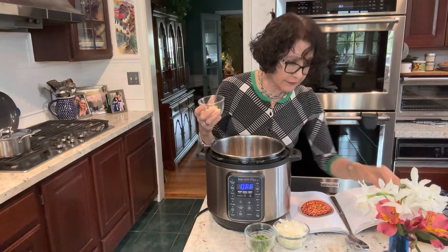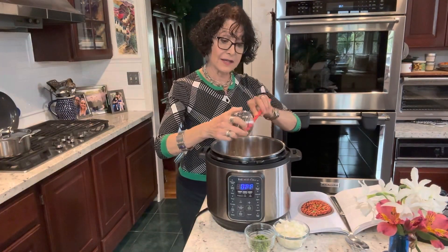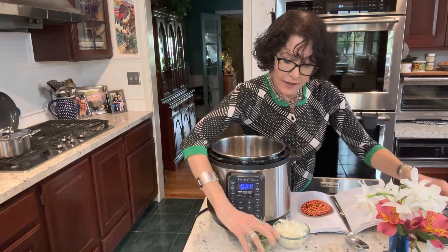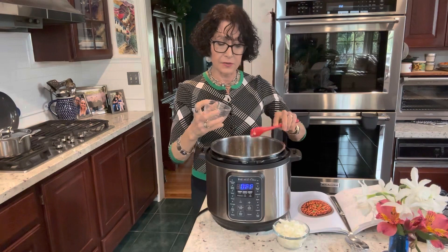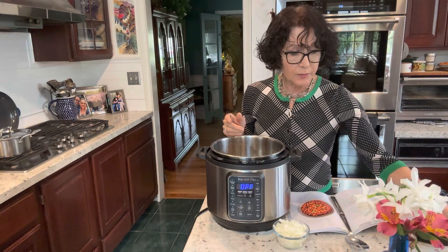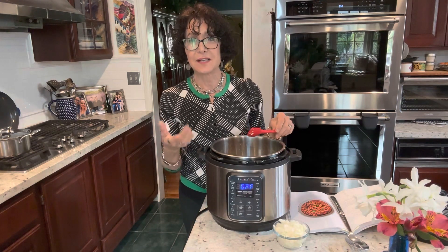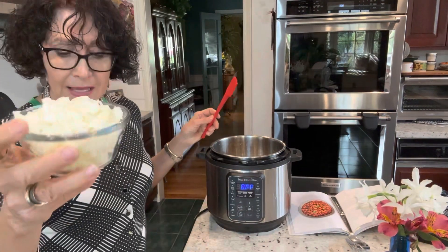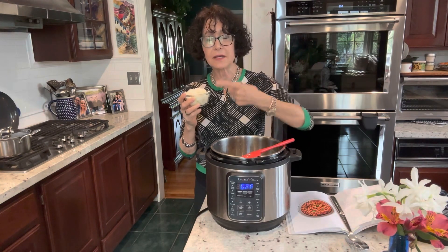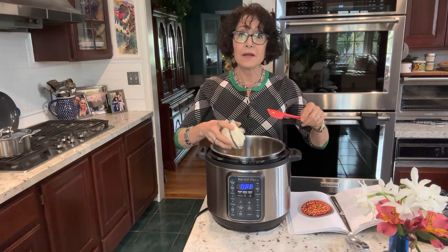I'm adding four teaspoons of chopped garlic — I actually put more because I like garlic and I want a nice strong flavor. I'm going to add one chopped jalapeño pepper. I took the seeds out because the seeds make it very hot, and I'll be serving this to people other than myself and my husband who really like hot food. Then I have one finely chopped onion. I had a whole jalapeño, chopped it in half, carefully used my knife to get out the seeds, then held it to julienne it and then chop it across, then washed my hands very carefully.